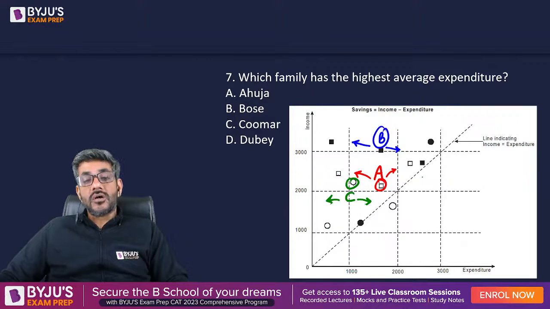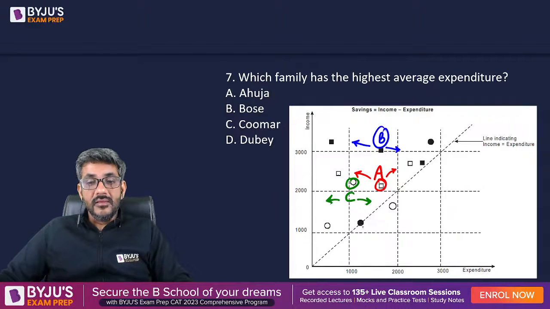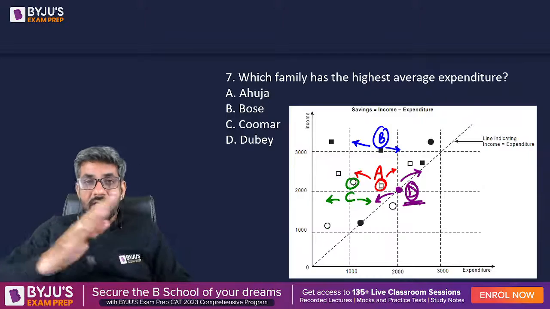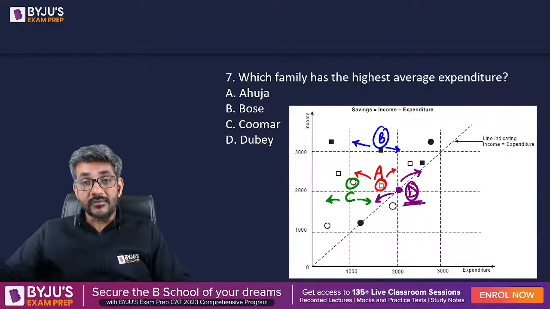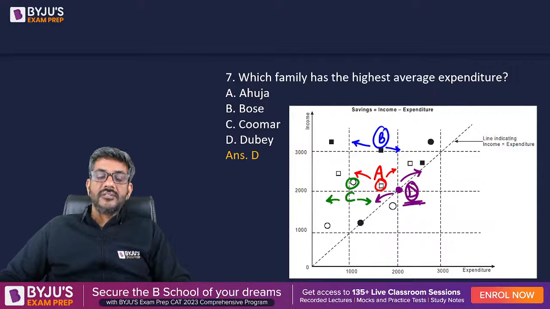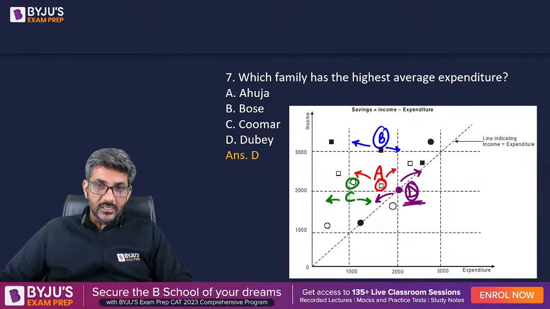So the average would lie somewhere here for the Kumar family. One person is slightly towards the right, one person is slightly towards the right. But when I talk about the person from Dubey family, one person is here, one person is here. The average expenditure would lie somewhere here for Dubey family, isn't it? One guy is slightly towards the right, one guy is slightly towards the left. So Dubey family यहाँ पर आती है. तो Dubey family is the family which is there to the rightmost part of this graph. That means highest average expenditure was for Dubey family. So the answer for this question is option D. Dubey family has the highest average expenditure. I'm sure you all got this question, right? An easy one.